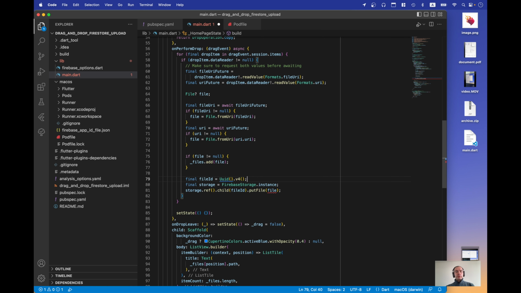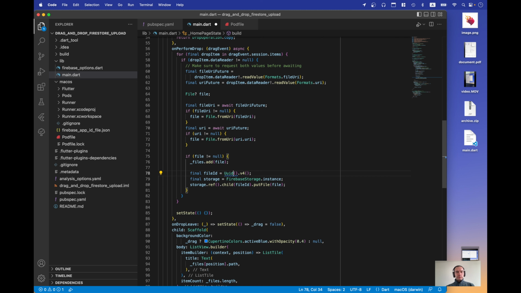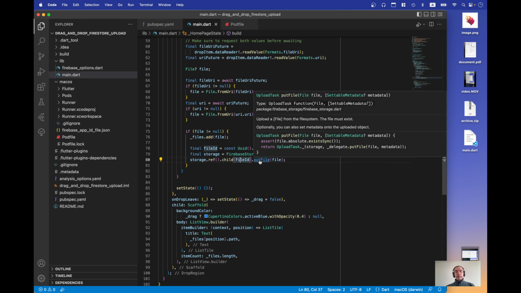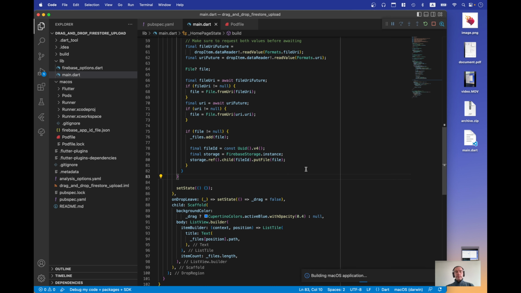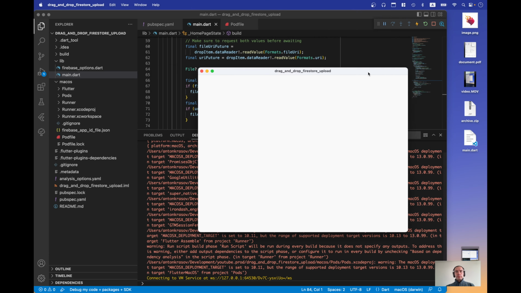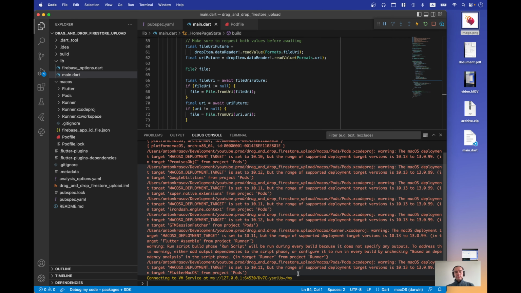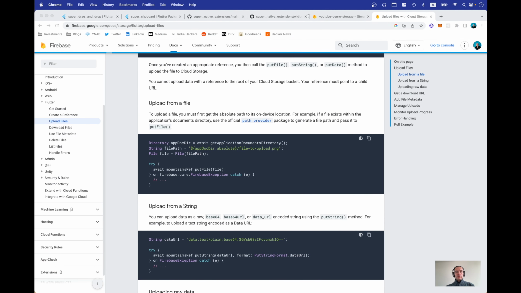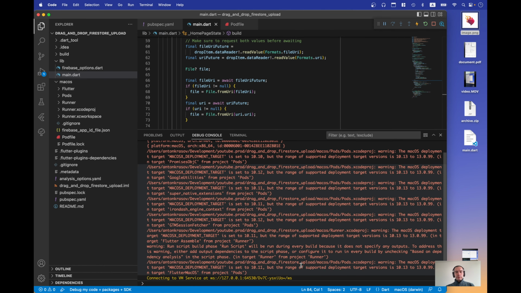And obviously this all should happen only if our file is not null. This is just for proof of concept, remember? We will move this and refactor later on. So let's try it. Here is our app, and drag an image. And let's try to see if it's here. And it's not.